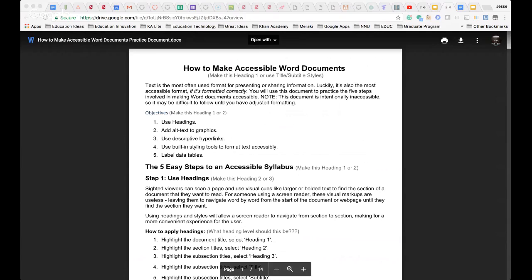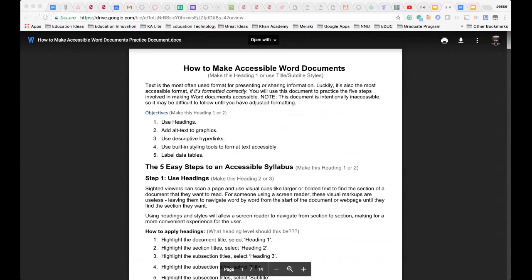The styles allow you to do all of those same things, but in such a way that instead of me having to click and click and click, I can literally come over here and just add one click. And now it changes all of that. It also adds a heading to that particular block of text, which a screen reader will pick up.